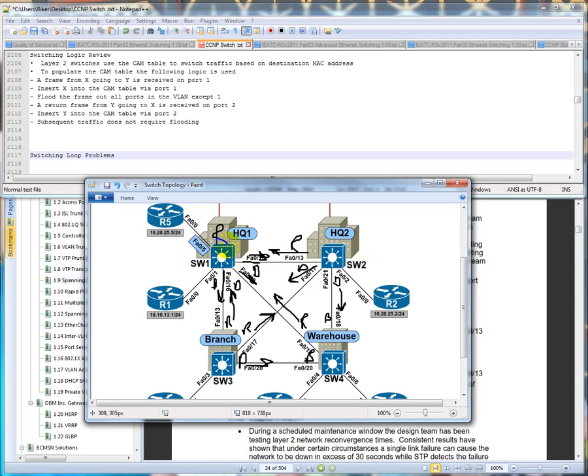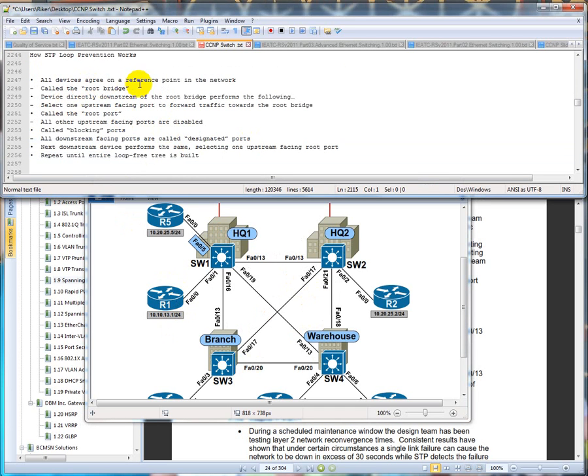What you would do is you would say this guy is the root bridge for half of the VLANs, and this guy is the root bridge for the other half of the VLANs. And then you're able to go in and do that. That would change this whole election process and change the way things are looked at. So that's where we're going to go in there, and we're going to look at this a little more in depth and try to figure this out.